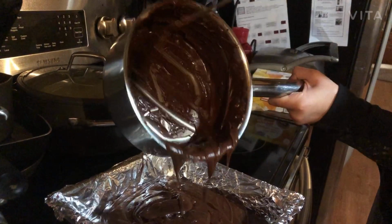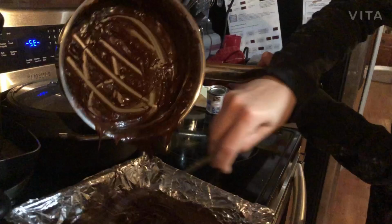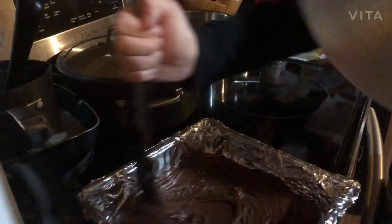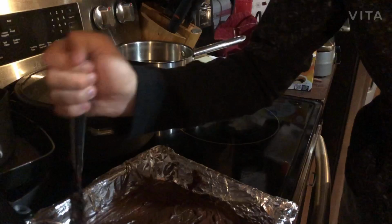Wow, I feel bad at this. I need to make sure this is good. I think I need a spatula. Oops, guys, I'm bad at this. My hands are already sore. This is so heavy. Okay, it says smooth surface, and I kind of forgot to do that. I think I can just lick the rest off and all this should work.